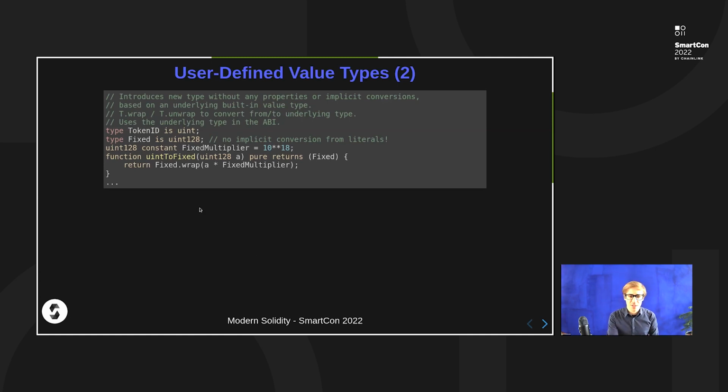And they are defined on the type itself. So here we are building our own custom fixed point type, and it's a 128-bit type, and the underlying type is uint128, and we define a function called uIntoFixed.